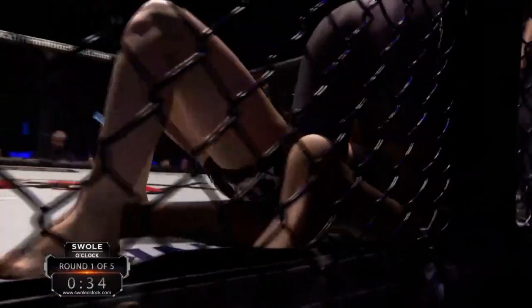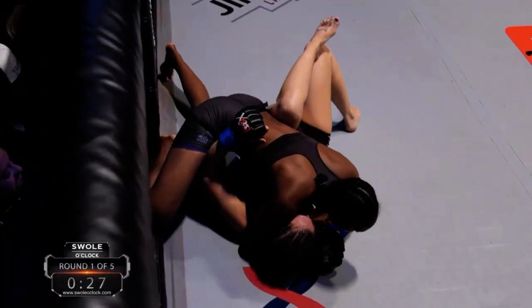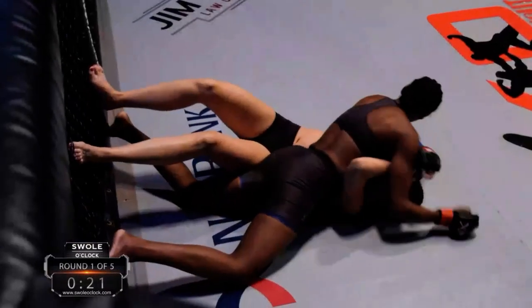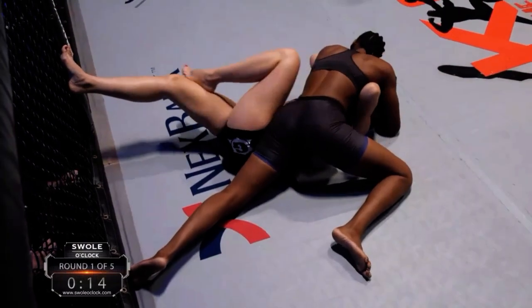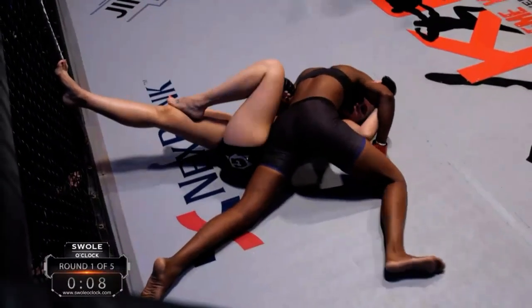Tenika's got Loren's arm pinned back. And I'll tell you what, studying Aikido back in the day, right now, where Tenika's at, use that for advantage. Pull that hand back, start dropping some punches if you can, or just go for the submission. Yeah, she was definitely looking for that at first. She lost it. Loren needs to wrap up that arm and protect herself, and then work to get out of this position, because Tenika's up high, so Loren's hips really need to be in use.